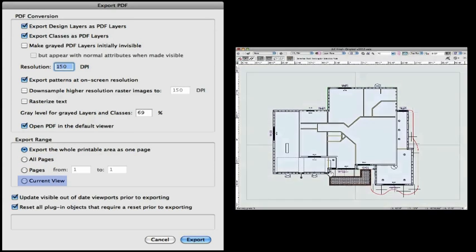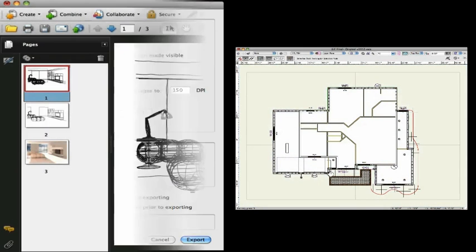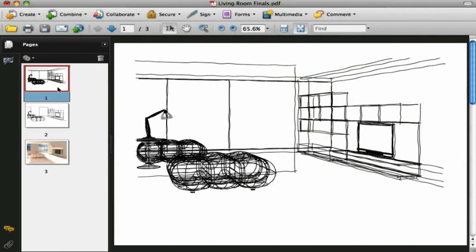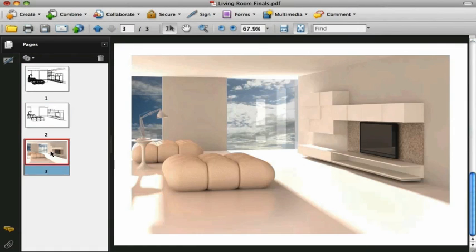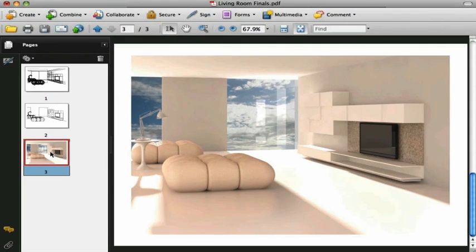Current View will export what is displayed in the drawing area. Its borders will be the same shape and size as you have this window stretched to, and what is included in your current camera's zoom level. These differences can have a dramatic effect on the clarity and usability of your resulting PDF, and should always be taken into consideration before you send another file to a user or print shop.